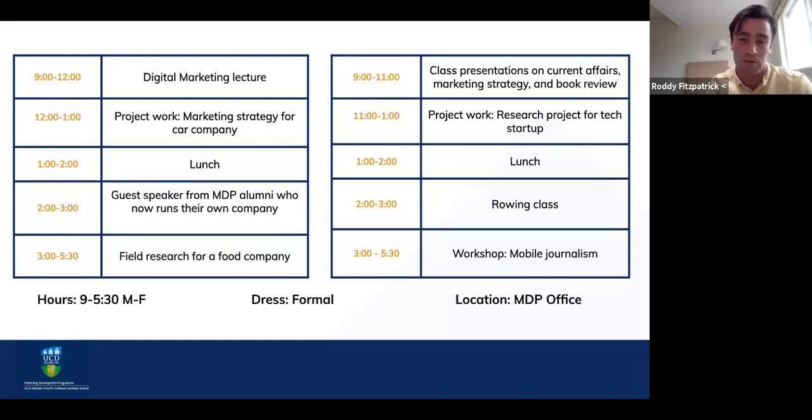And it means that when we go into the working world, we will now have not only all of the things that we've learned from our degree, but also these extra add-ons that we can add to our CV and bring into a job. So as you can see there, the workday is very dynamic and there are always different things going on.